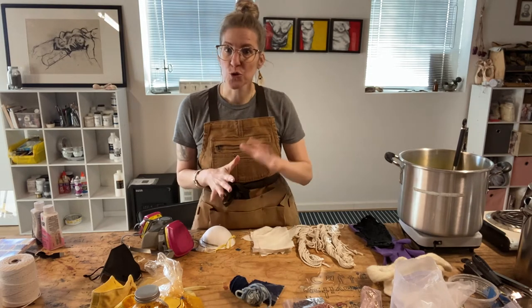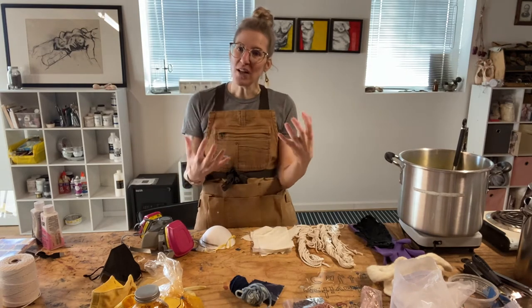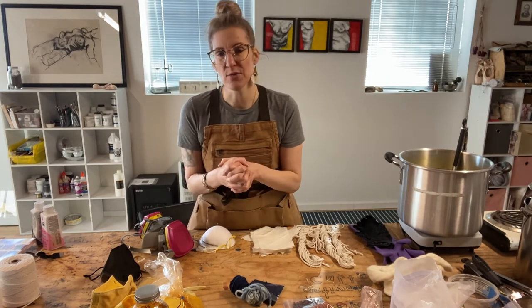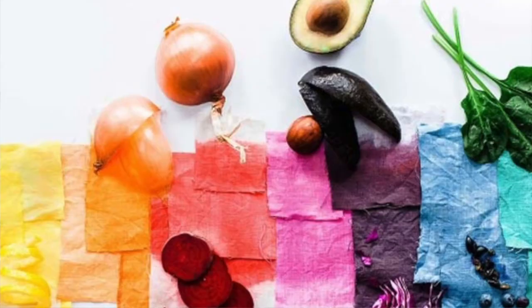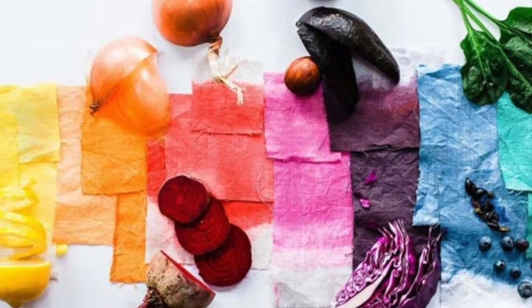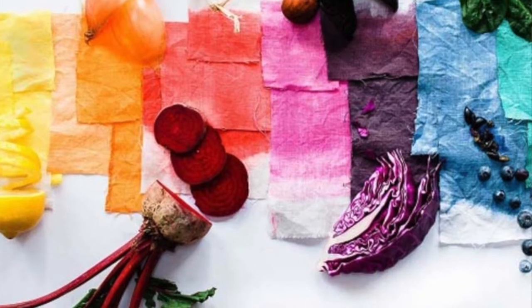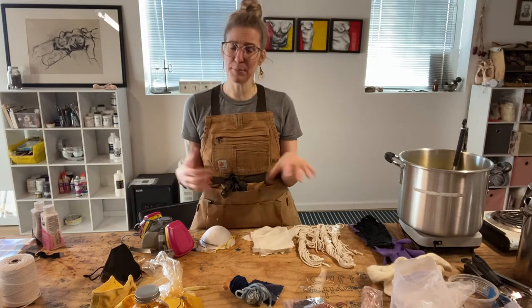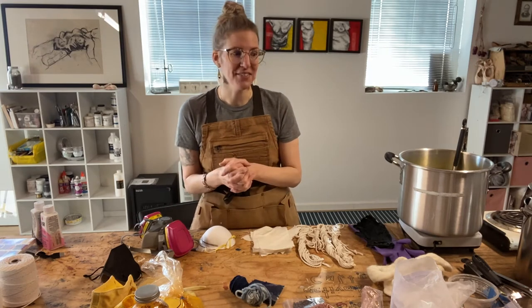I'm going to take you through turmeric because it's the easiest and most accessible, but you also have madder root if you choose to use the second. You can also look around in your kitchen or refrigerator and use some natural dyes. I'll put some links on Blackboard on some recipes and instructions for really accessible dyes, or you can look them up on the internet.